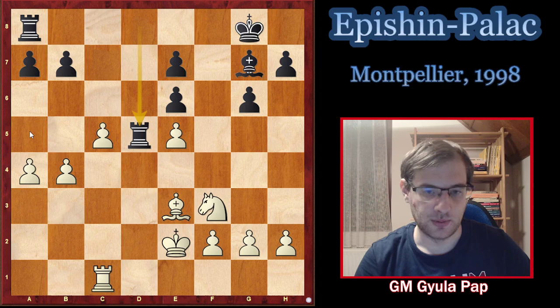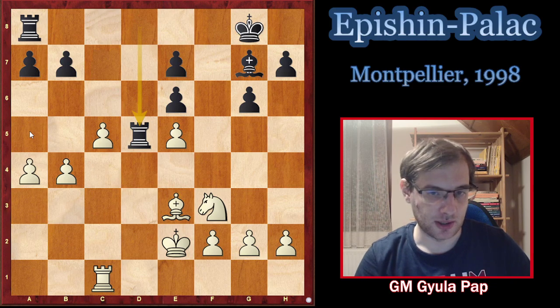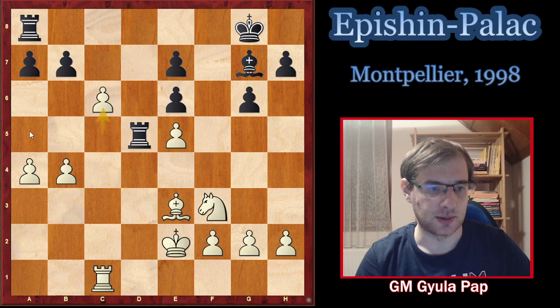So in the game it was rook d5, and white played b5. Probably the slight inaccuracy, I would say. So according to my analysis, it looks like that c6 was very strong already.